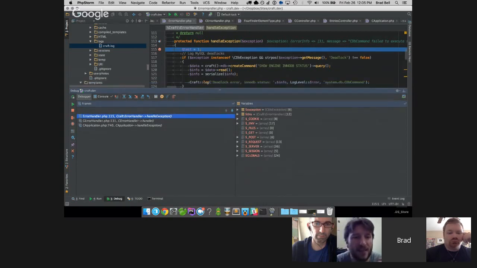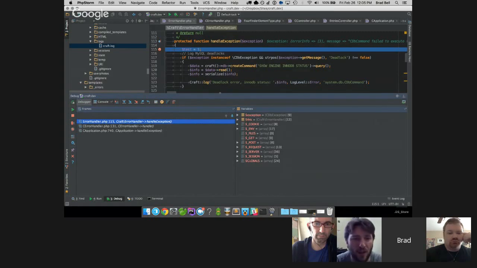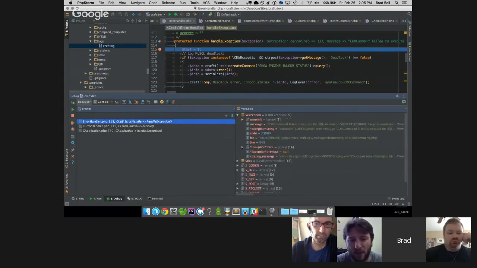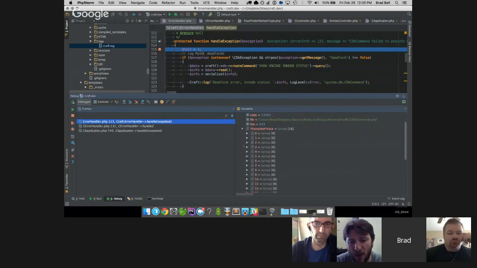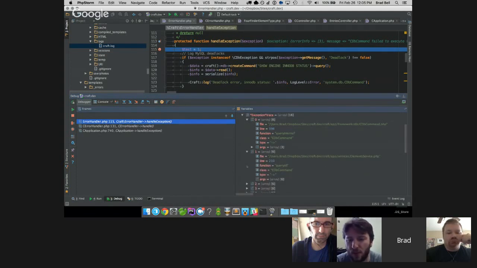So in the process, you're actually losing all of the context of how the exception happened from the frames pane. And the only way to actually find out is by taking a look at that exception variable and its trace property. And this is going to give you a much more in-depth view of what actually happened. So the zero property is where the exception actually got thrown, and you can see 1 is the step beyond that, and 2 is the step before that, and so on and so forth.